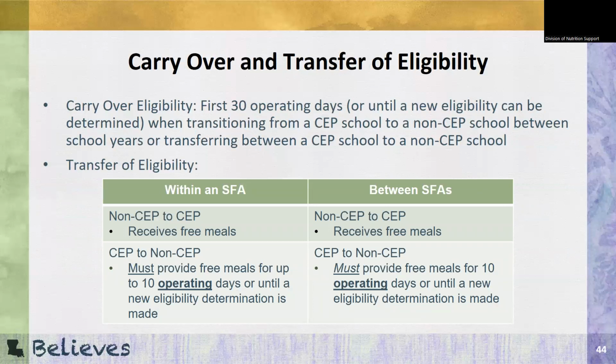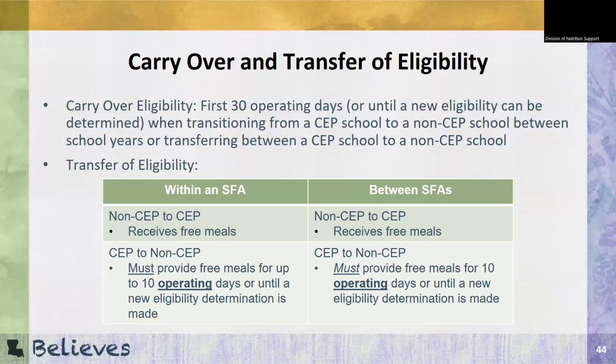Carryover and transfer of eligibility. F&S encourages state agencies to implement the discretionary carryover provision to ensure that children moving from CEP to non-CEP schools continue to have access to school meals and do not experience a gap in school meal access at the beginning of a school year. Allowing LEAs to provide carryover eligibility to students transitioning from CEP schools aims to limit disruptions in providing meal benefits to low-income students and minimize the burden of the affected LEAs.